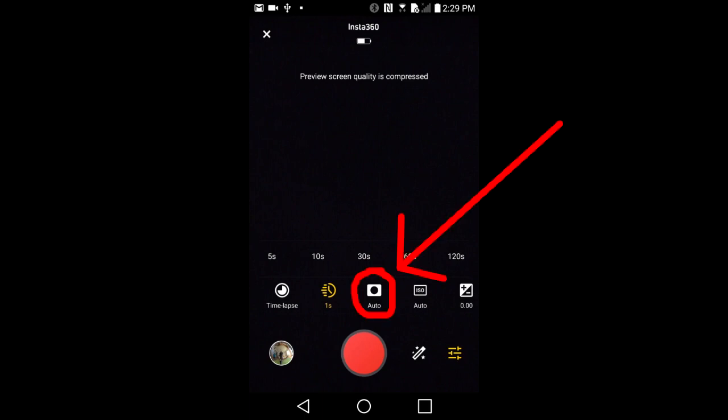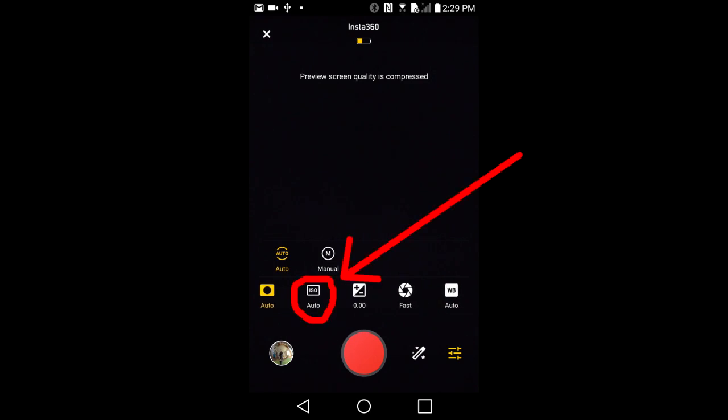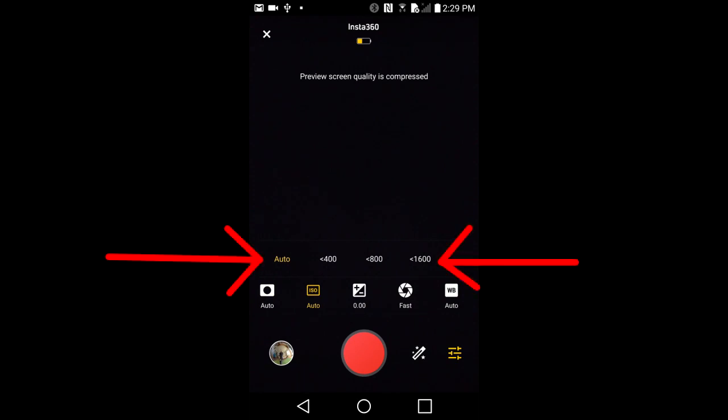The next icon here is auto. Tap on it. Then we're given the choice of auto or manual. We will first look at auto. Even though you are in auto mode, you can still choose some adjustments in auto. This one is ISO. Gives you a choice of ISO ranges. You see the less than sign? Less than 400, less than 800, and less than 1600. You choose one of the settings and the camera will keep the ISO less than that setting. You have more flexibility in manual mode, and we'll look at that soon.